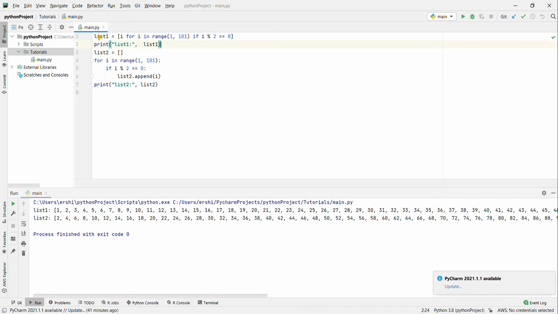I don't know why you don't put a colon. It just gives an error, but it knows there's an invisible colon there, and this is inside the for loop. So if this statement is true, just put this I in there. So if this is true, put this in there and repeat this 100 times.